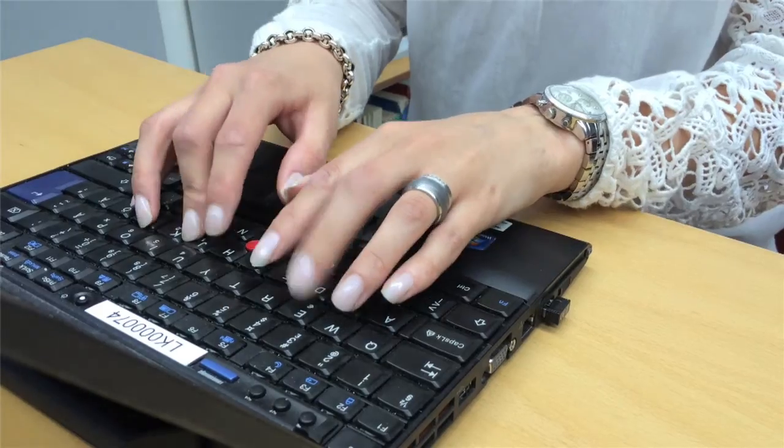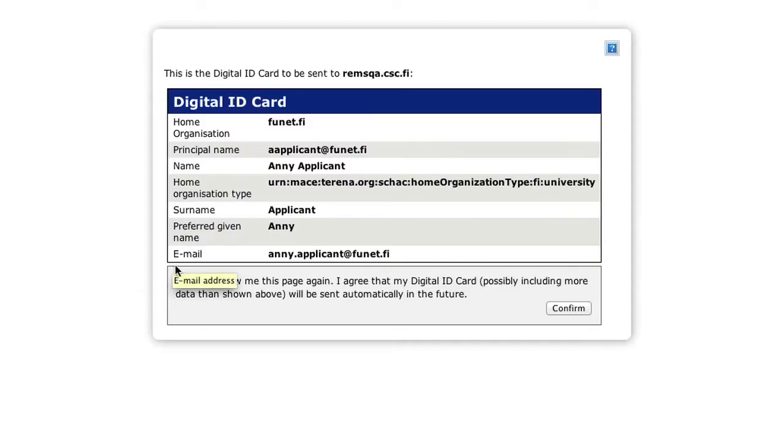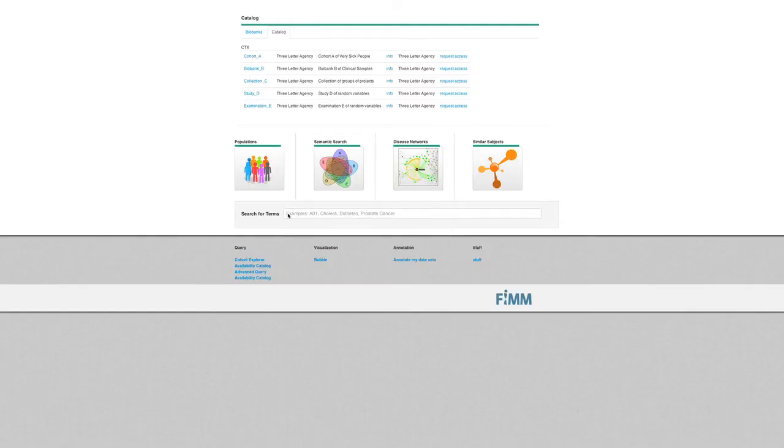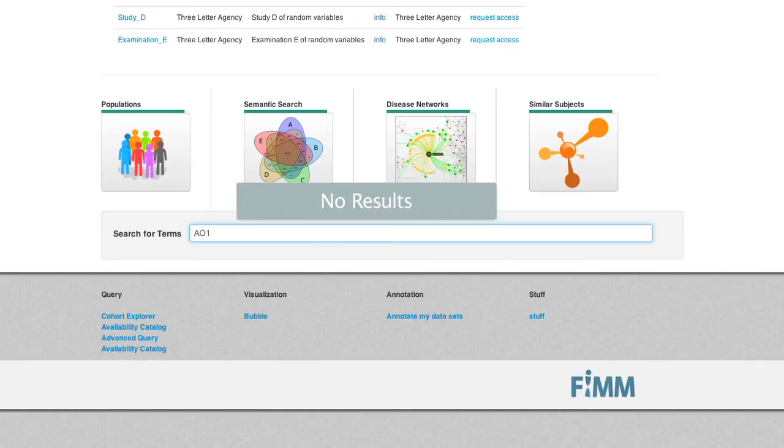On this site, you will see how a new user, Anny, is requesting access rights to KITE, which is a biobank service in development. REMS is integrated in this service for managing its access rights. The new user, Anny, logs into the KITE service using her federated identity. She is recognized in the service, but she doesn't have access rights to data resources. Anny is trying to access data in the KITE biobank, but she won't get any results to her queries.